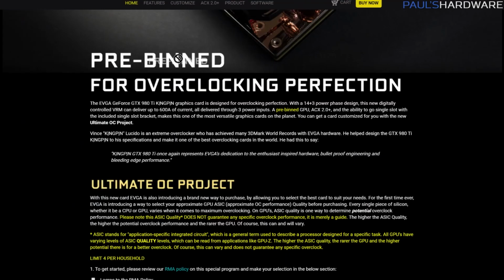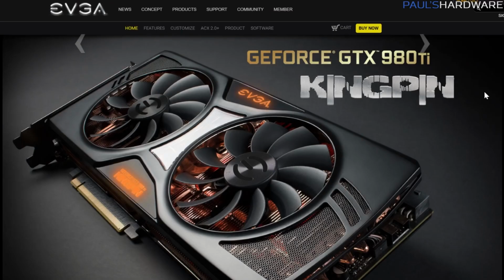Binning is just sorting, and when an add-in board partner gets a batch of GPUs from NVIDIA, it's common practice to test each one first before plopping it onto a graphics card PCB to determine what is known as ASIC quality. Higher ASIC quality means that the GPU can maintain its operating frequency using less voltage, which almost always means that it can run stably at a higher frequency than another otherwise identical GPU with lower ASIC quality. The upshot is that unless you're buying a binned GPU, which are usually flagship products with special names like EVGA Classified or Kingpin or MSI Lightning, you're gonna get the normal GPU leftovers that remain after all the highest ASIC quality chips have been set aside.